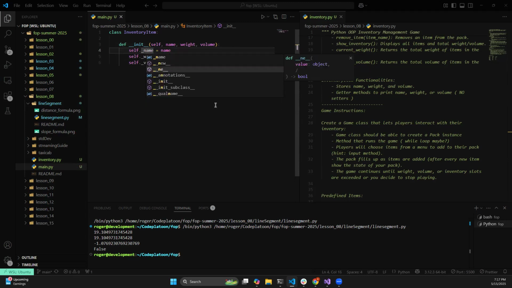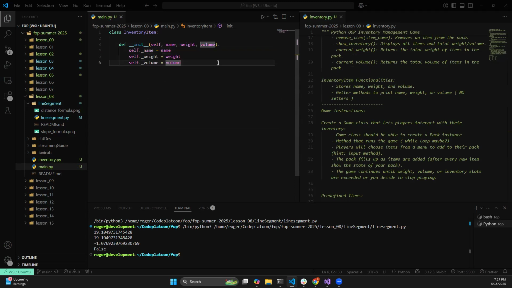And then when it comes to setters or getters, these should have a getter method, right? I shouldn't be able to change the name of an arrow because arrows are just called arrows. They're not ever going to be called something else, unless they're a unique specific arrow. These are predetermined or predefined. Same thing with their weight and volume. So we should just be able to grab this information but not change it. So all we're going to do is give them getter methods.